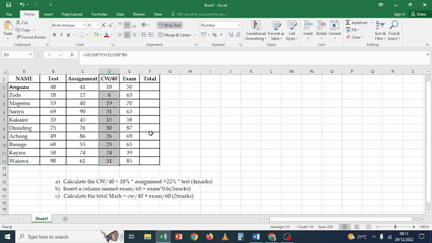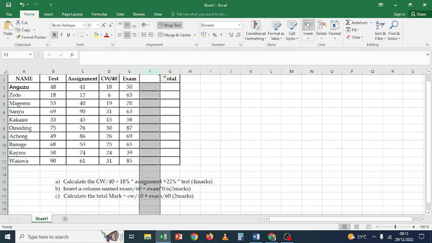Then next, we are told that you insert a column named exam out of 60. I think let's insert it just before total. So we click on total, then we click here to insert. A new column will be inserted.